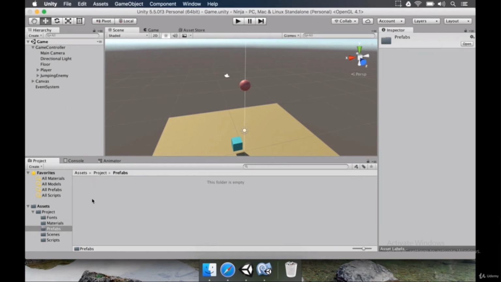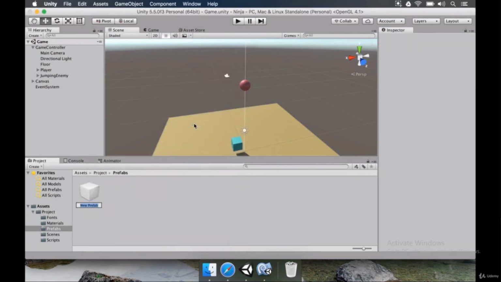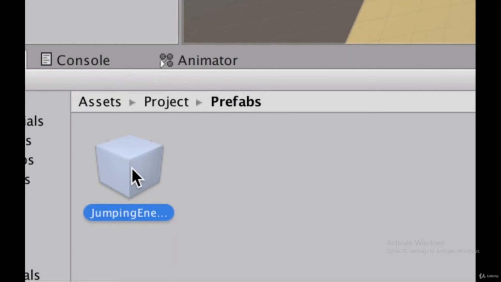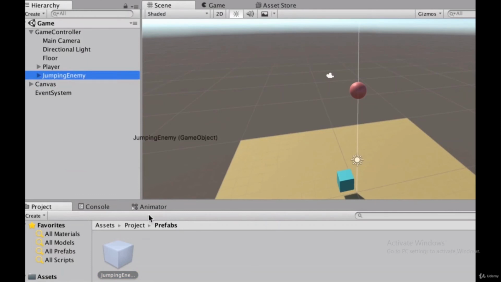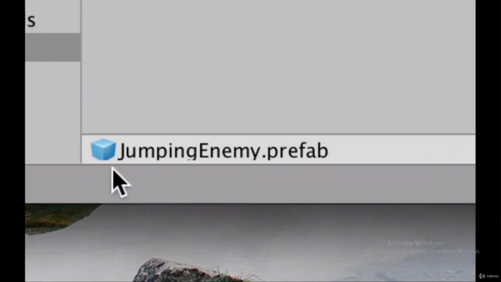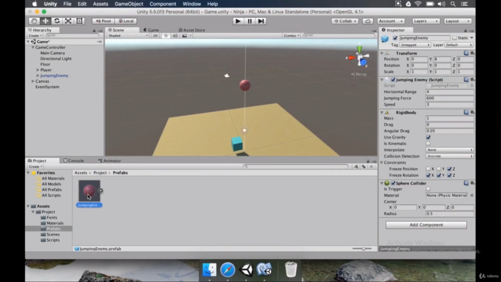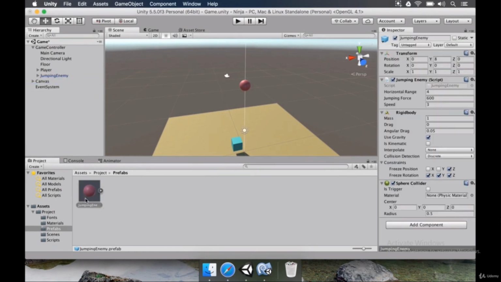Inside that prefabs folder, we need to make the prefab for the jumping enemy. There are two ways to make that prefab. You can come here in this folder, right click, create, and then choose prefab and name this whatever you want, so jumping enemy for example, and you're going to see that you have a white cube. That means nothing has been assigned here yet. So you can now select a jumping enemy from the hierarchy, drag and drop here. You notice that it turned blue for a brief second, and it's the actual icon, a blue cube, and you can now see a preview of the jumping enemy. There's also another way to make a prefab. You can just click on it and drag and drop here, and Unity is going to understand that you're making a prefab so you can reuse it later.